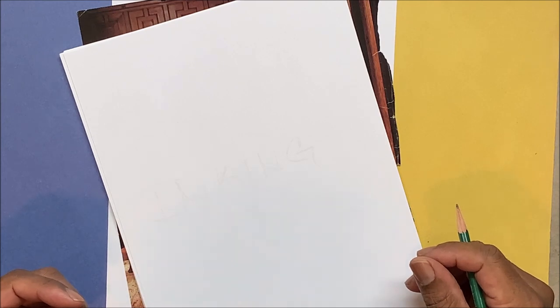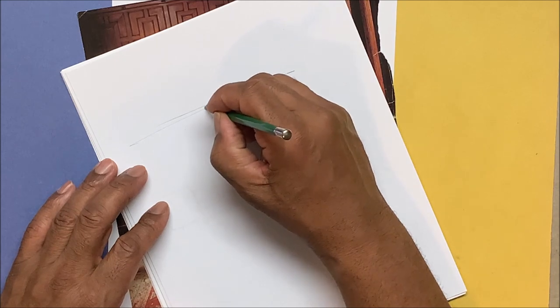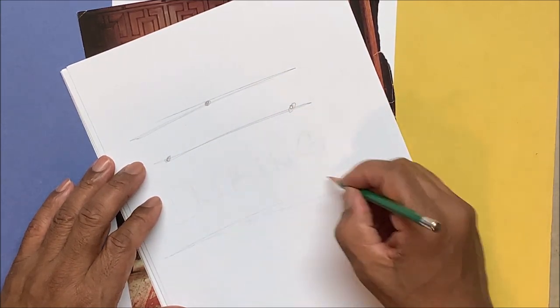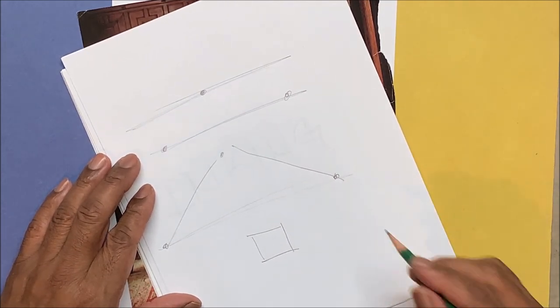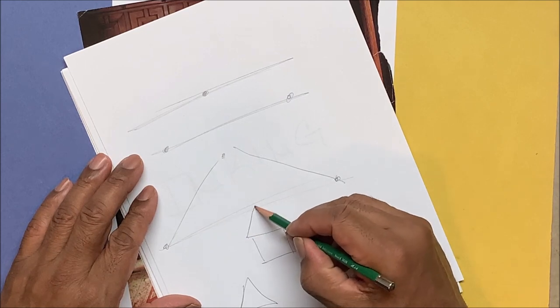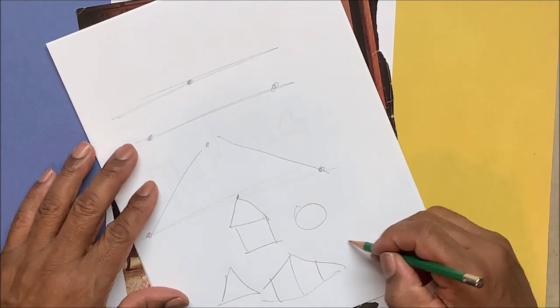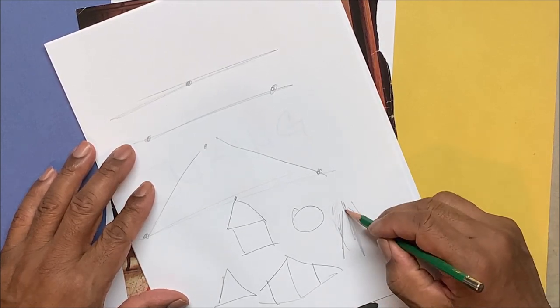Because without perspective, you are lost, unless your character is in space or underwater or in a snow blizzard somewhere. But you're going to have to know your one-point perspective, which thanks to Brian Channel, your two-point perspective, and your three-point perspective. Which means you're going to have to be able to do your shapes as well, like a triangle, and then put them in perspective: one-point, two-point, like this, and three-point perspective is going to go down like this, okay? Three-point perspective like that.